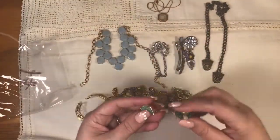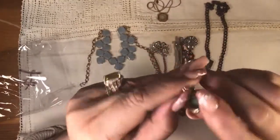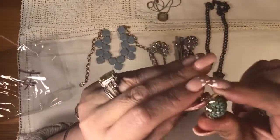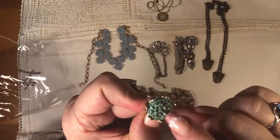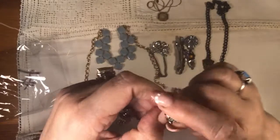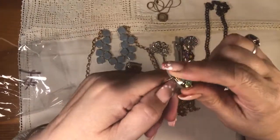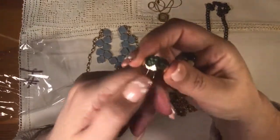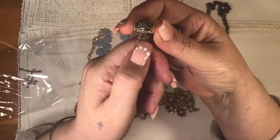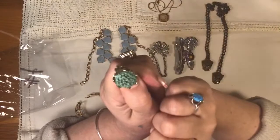And then there's always a couple cool earrings. I love these. I have several videos. If you want to go look at how I use junk jewelry in my journals, look with the flowers and how I use these earrings. It's really fun. I literally put these on my shoes sometimes and clamp them shut because they're so cute. But for our junk journals, I put this on the top of the tag. And then I shut it on top of there. And it's like a little topper, you know, with the lace coming out right here. Then I just put that on there like that.